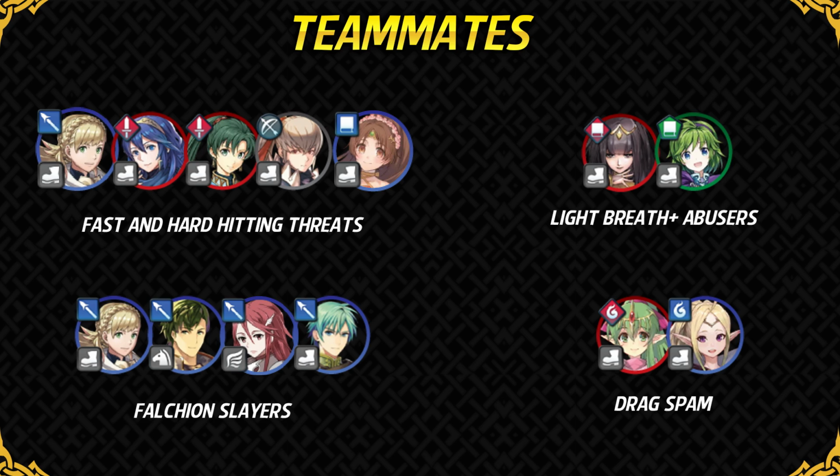A dedicated Lance user to take out Falchion users is pretty good, as it makes it easier for Ninian to function on the map when she's up against Falchion users like Chrom, Lucina, and Marth.